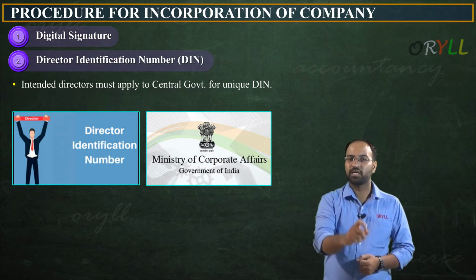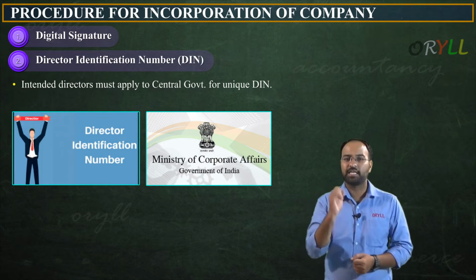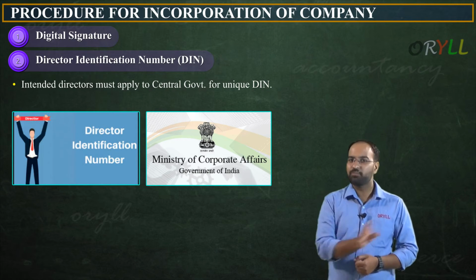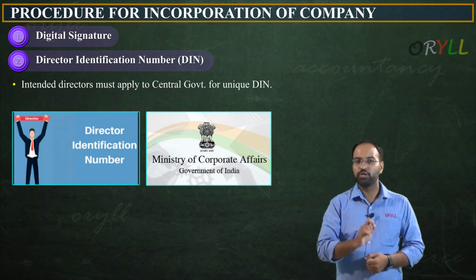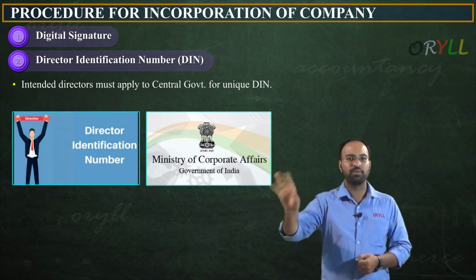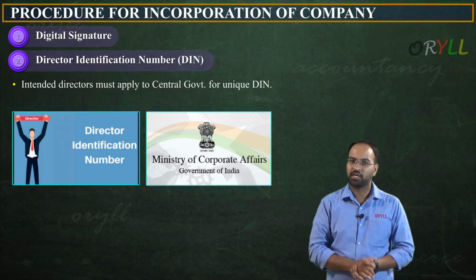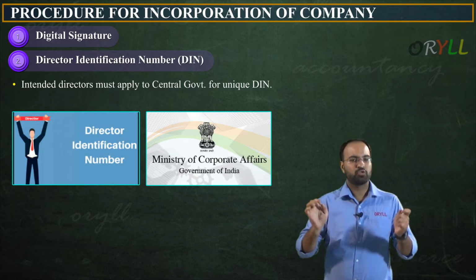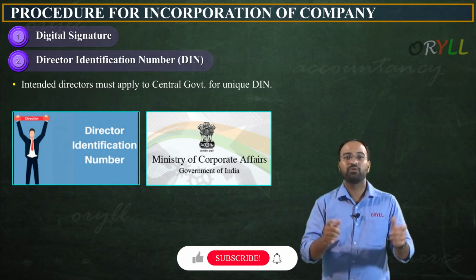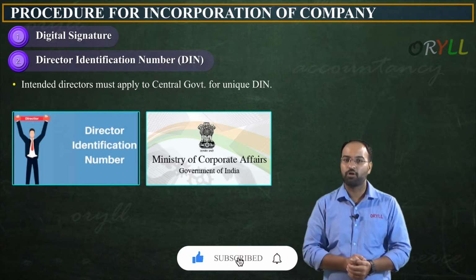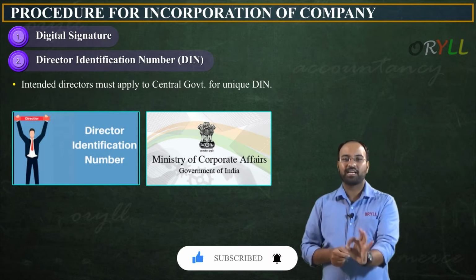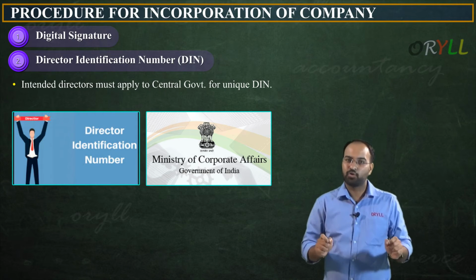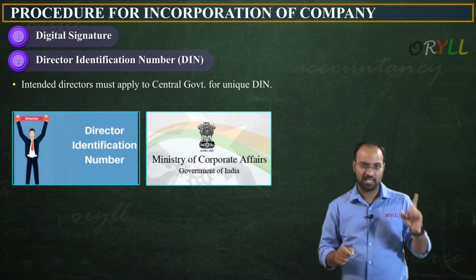Once the central government allots it, it will have validity for your entire life. Till you are alive, this DIN number can be used. Got it here? So every time you don't need to give this DIN number. You don't need to apply for this DIN. Once allotted, it will be permanent, like your Aadhaar card. Got it? You can update the information, but that number will not be changed here. So the one who wants to become a director has to make an application to whom? To the central government for obtaining the unique director identification number, which will be very unique and will be given to you. That number will not be given to anyone else here.